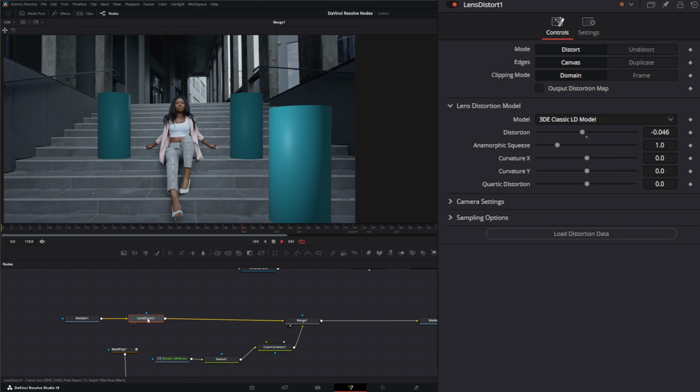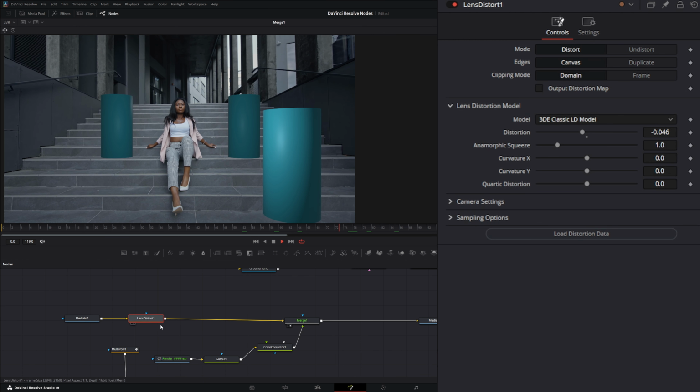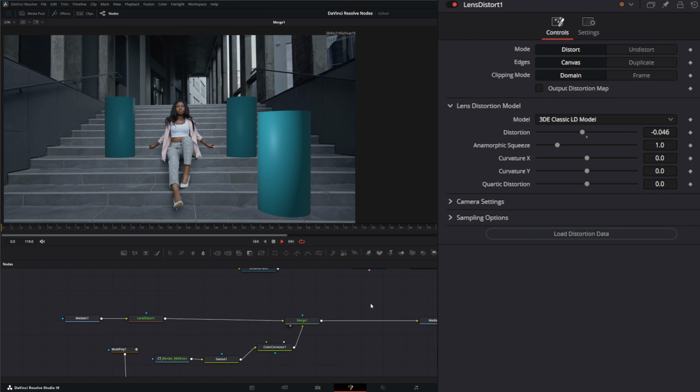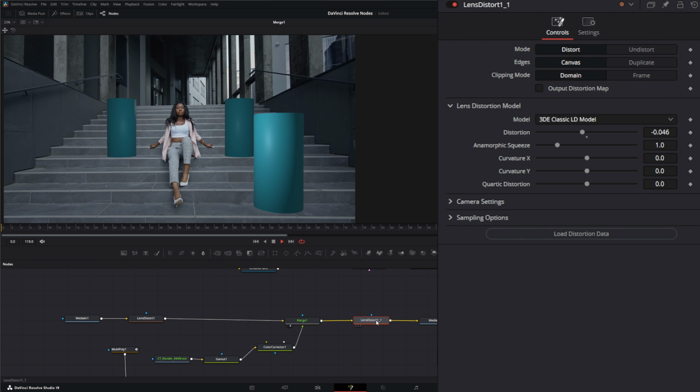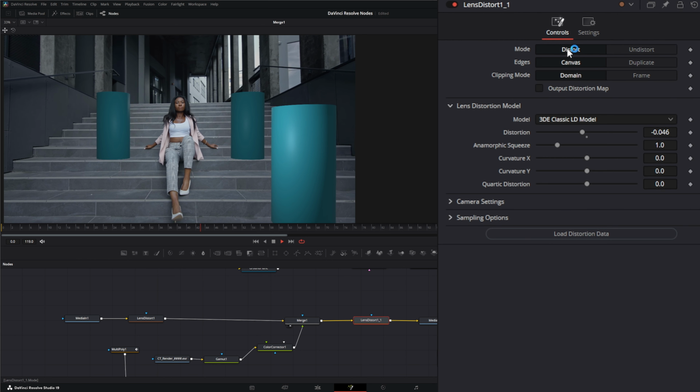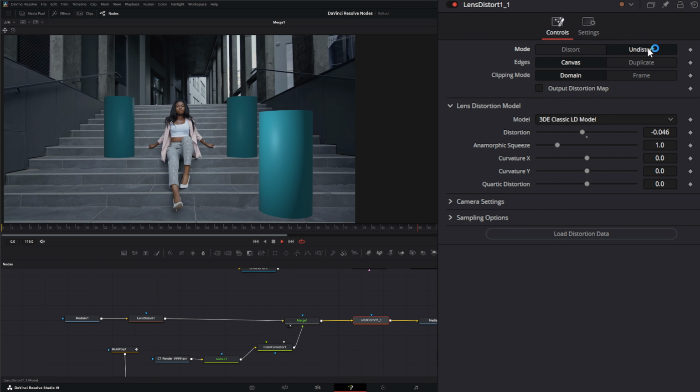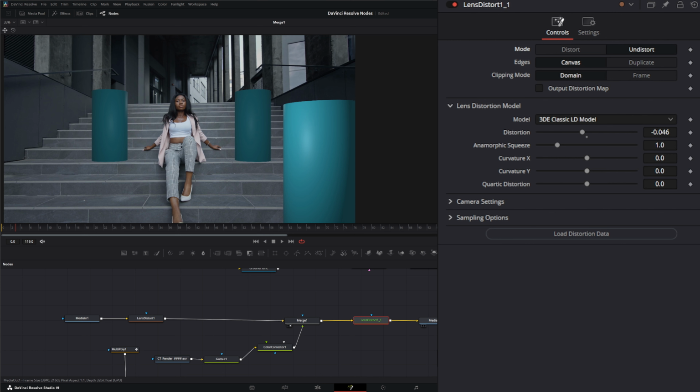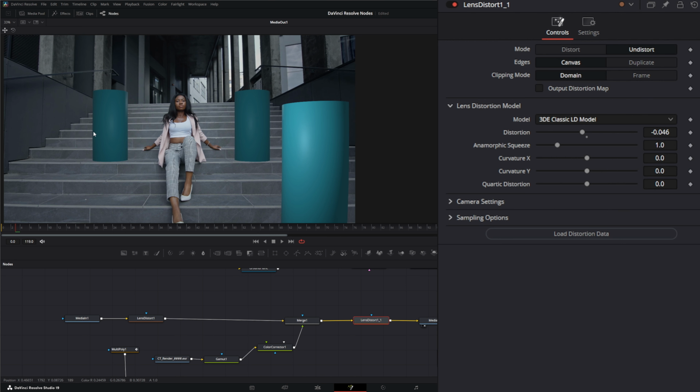But after all this, you would take your lens distort node that we did and put it over here. And instead of distort, we'd hit undistort. So now it brings us back to our original footage with that distortion in it.